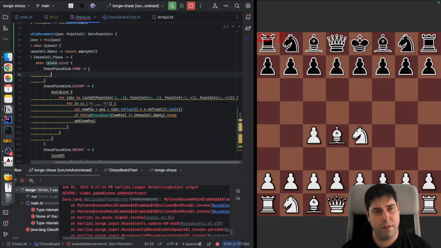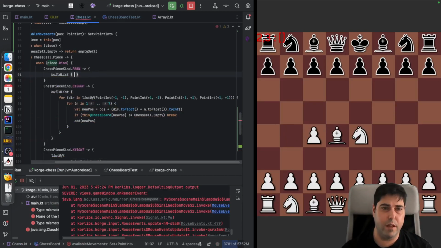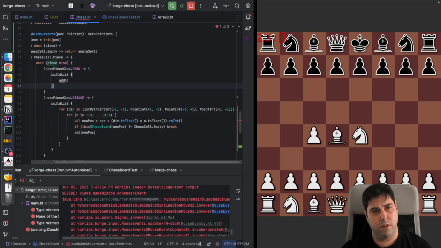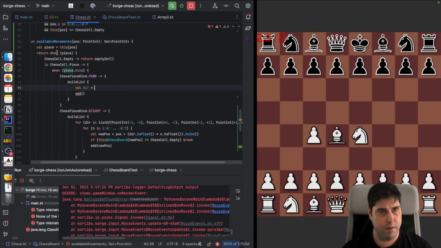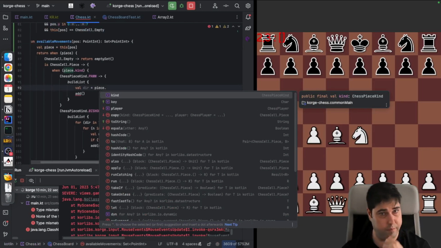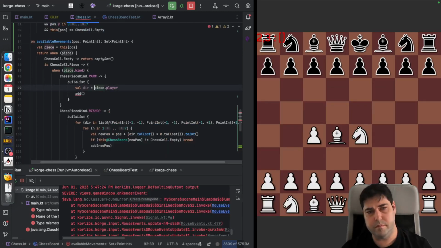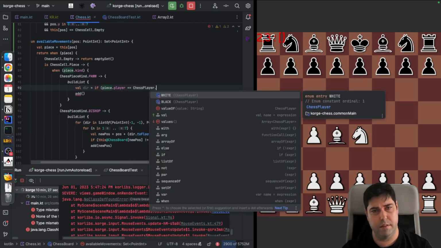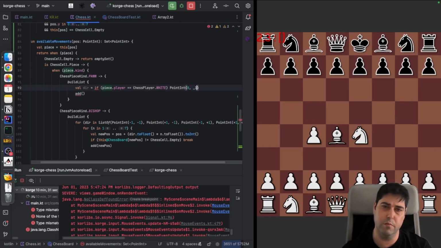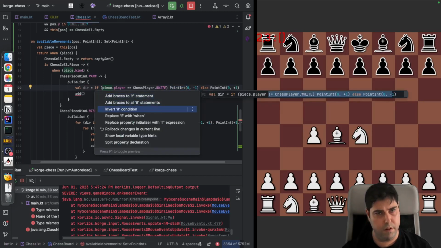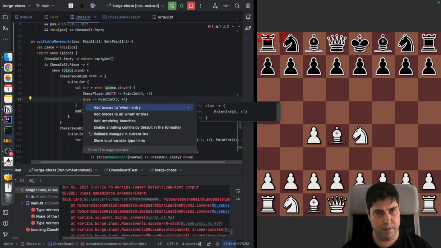So for example, here we have 2 positions. Let's say the direction is going to be determined by this piece player. If the piece player is white, the direction is going to be 0 minus 1, and in the case it's black, plus 1.